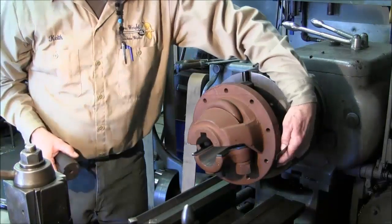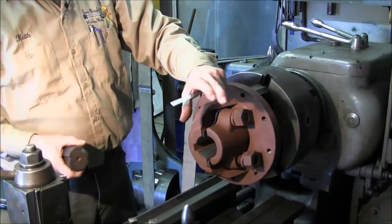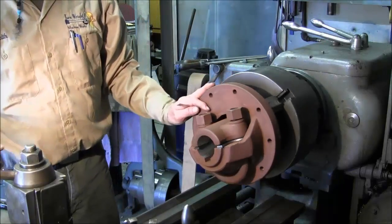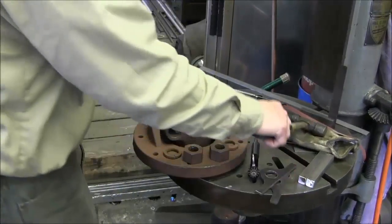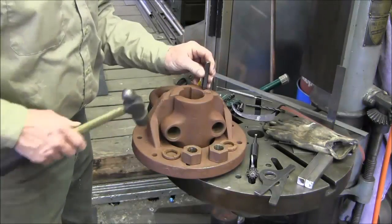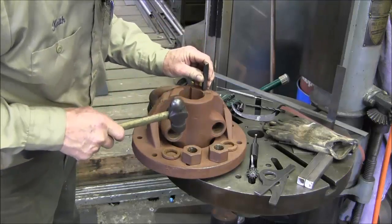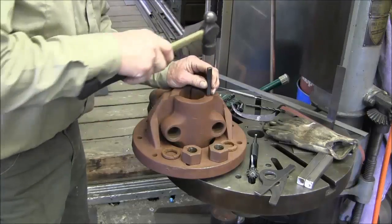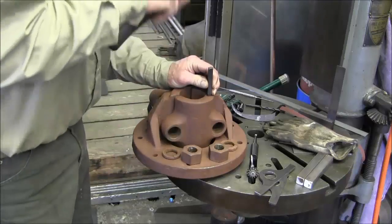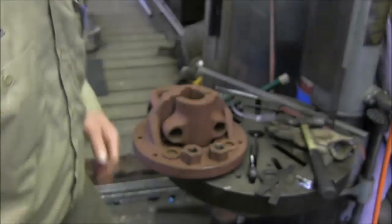Alright, so we're pulling this out, and we have two shims in between here that hold a clearance so that there's a positive clamping on the U-bolt and clamps. We're going to go ahead and mount up the next one here and get ready to bore it. Before we bore this one out, we marked the other one after we bored it out. We're going to put a B here, and the other one we did A. We'll put a B there and a B here, so that we're match marking the way that we bored these two pieces. Alright, put that back.